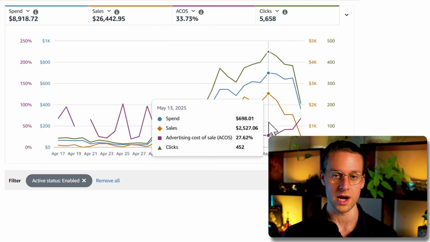This is a consumable product in the skincare niche. So usually we'd be willing to pay up to 100, 120, 130, 140% ACoS because we know we'll on average get about 5 to 7 purchases of the product throughout a year. So that is a back calculated lifetime ACoS, or LACoS, of only around 15 or 25%, which if you're a consumables brand, you have to be able to do that calculation.